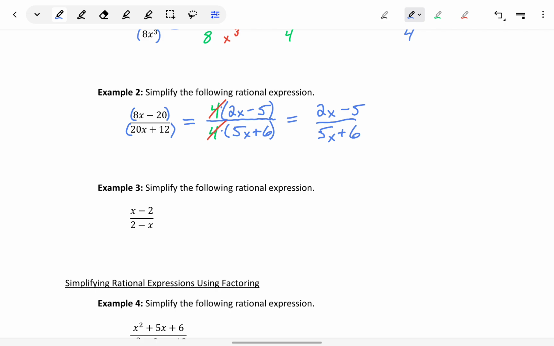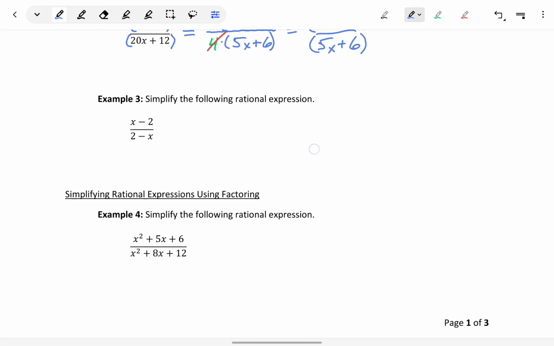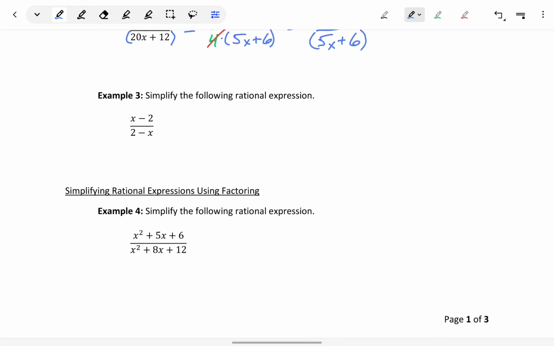And again, we want to avoid that common mistake where we see a 5 in the numerator and denominator and try to cancel those out. We can't cancel through the addition and subtraction. We still have to think of 2x minus 5 as one factor and 5x plus 6 as one factor. And we can only do these cancellations if those factors are common, have something in common with each other, or in the case of 4 over 4, are identical, and they'll just cancel out and reduce to 1.